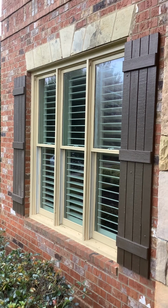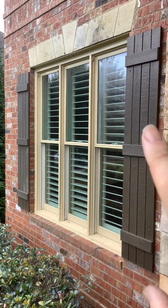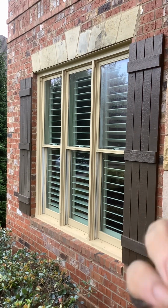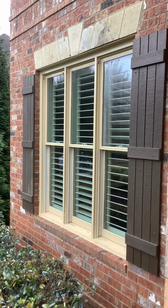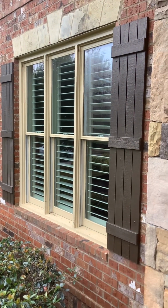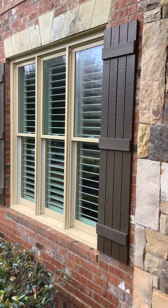But no, these are builder grade windows, and there's nothing really wrong with them, but in areas where they get a lot of sunlight on the front or back of this house, the seals can blow when the windows expand and contract, and eventually the gaskets fail. And that's what's happened. So you've got probably 6 or 8 of them on the upper portion of the house, and then you've got 6 on the downstairs.